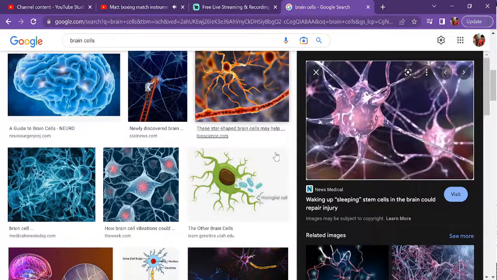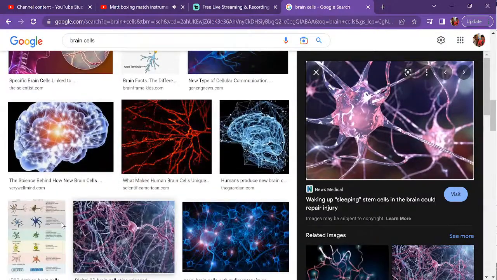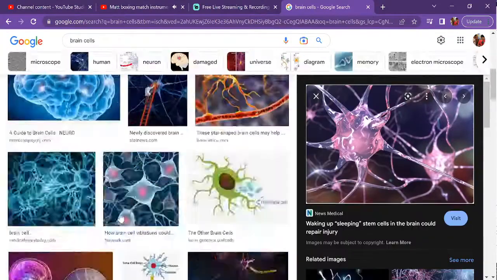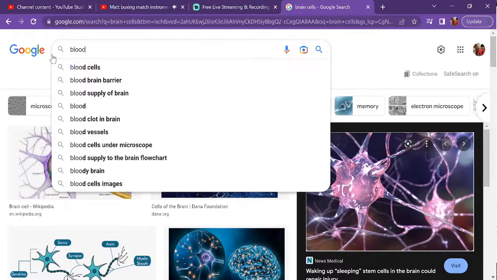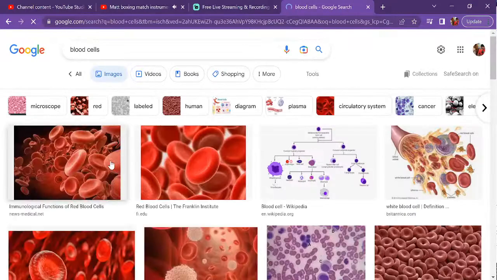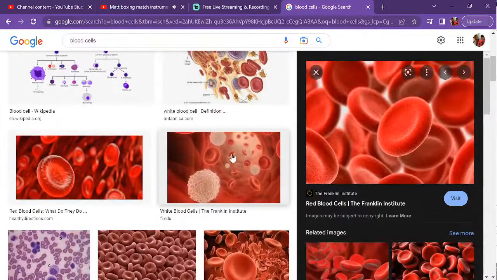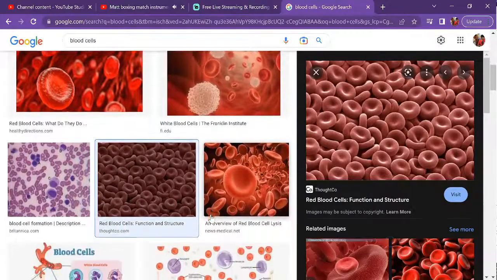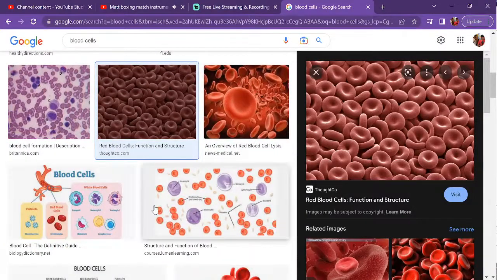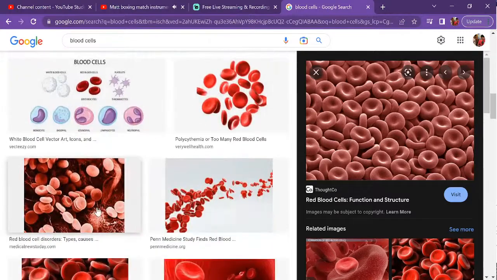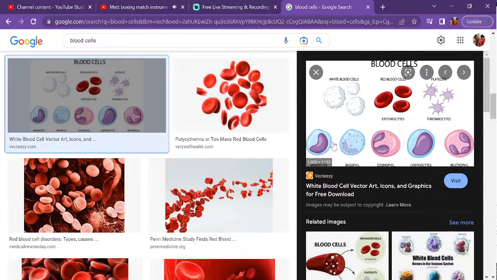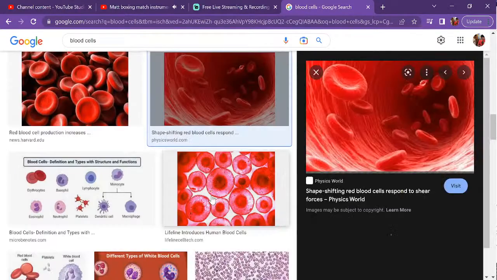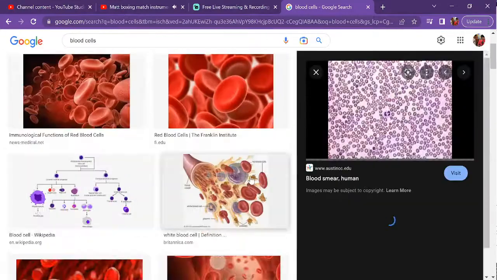Your body is made up of all these different types of cells. Let's look at one more. Let's think about blood, even the blood that's pumping through your veins right now. Blood cells, carrying oxygen throughout your whole body. Now, we're not going to talk about this here, a little more advanced. But look at this. Blood cells. Wow.